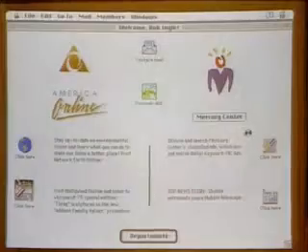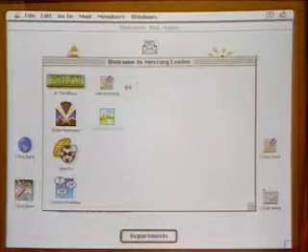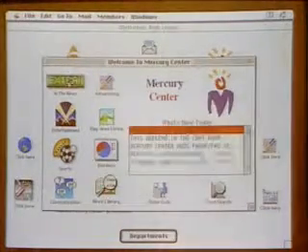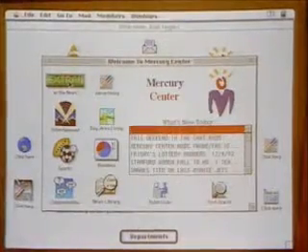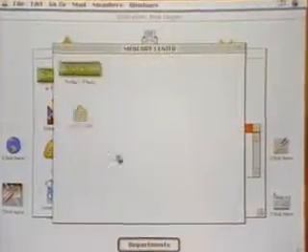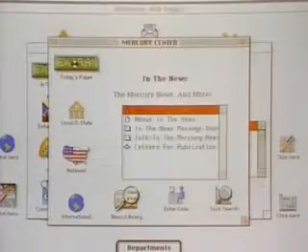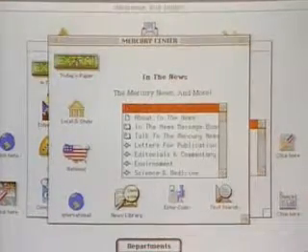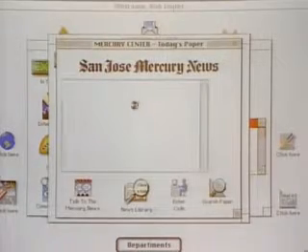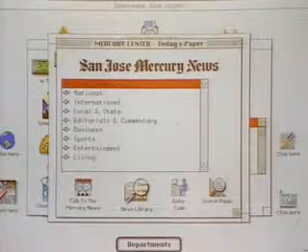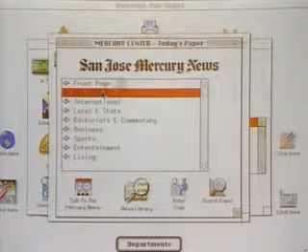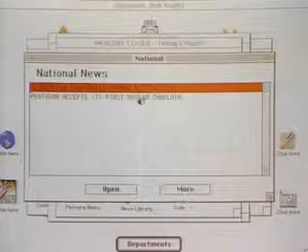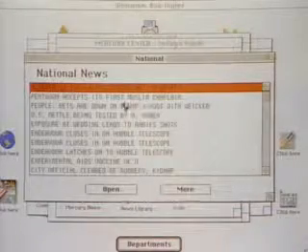All right, show me the advantages of reading the Merc online then. Well, let's suppose you were outside our circulation area, or you were in a hotel room on the road, let's say. Okay, so I'm on the East Coast and I want to read the Morning Merc. Right. You can click on In the News, then go to today's paper, and you see that it's organized in approximately the same way as the daily newspaper. You've got front page, national, international, etc. Click on national, let's say, and you get a listing of all the headlines that are in that day's paper.